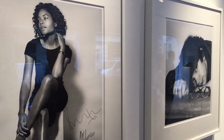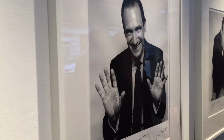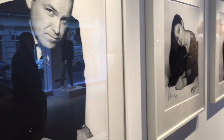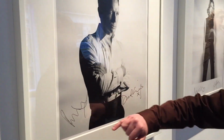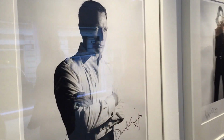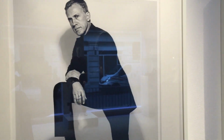Come down here, there's some rather interesting photos done by Rankin. Beautifully shot. And they all come as one lot. It's absolutely fantastic. Come down, Ben Whishaw as Q, obviously. There's Ralph, Rory Kinnear as Tanner. Criminally underused Monica Bellucci here as well. Gorgeous. And all of these are signed, obviously, by the actor Sir Daniel Craig and signed by Rankin as well. You come further down, without further ado, Christoph Waltz. And Andrew Scott here.